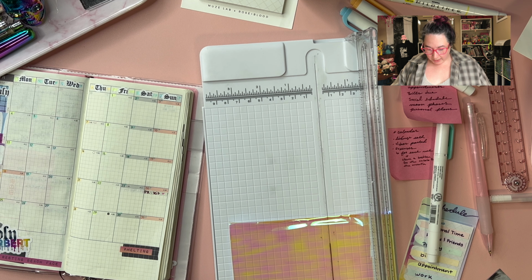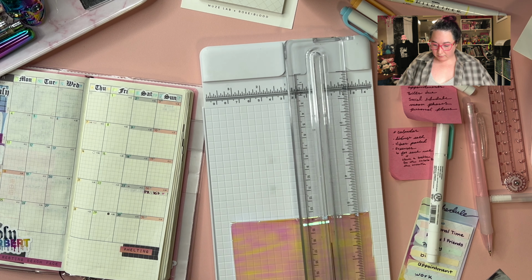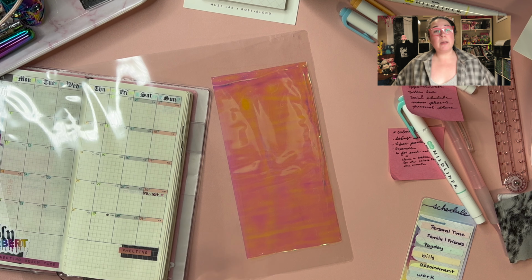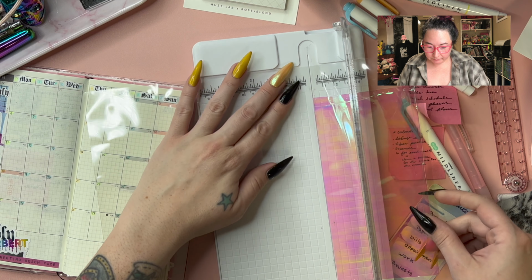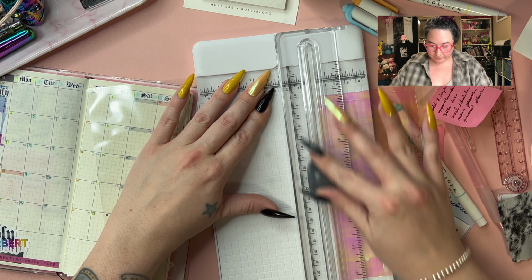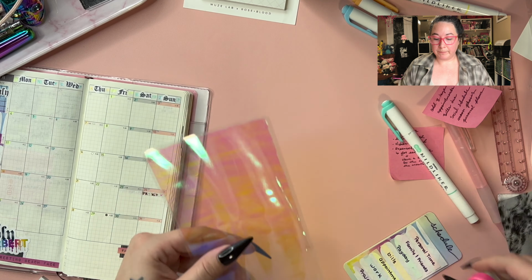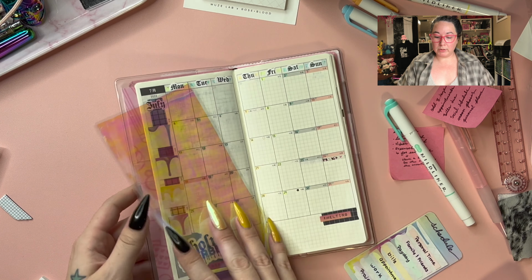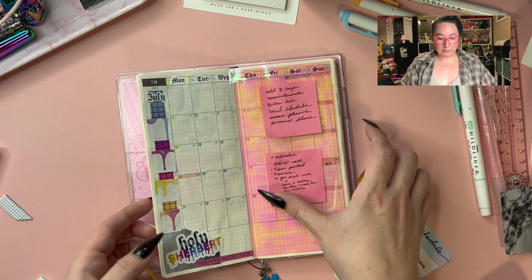Now the trick is, do I laminate it? I think I should laminate it. I laminated it because I'm extra. That's why. I just think that it would be a cool little dashboard for the month. That's cool. I like adding more and more stuff. So yeah, and now I have a cool little dashboard that I can put all the things on.